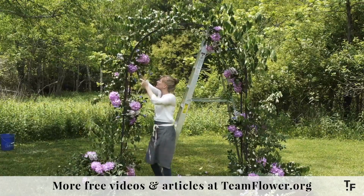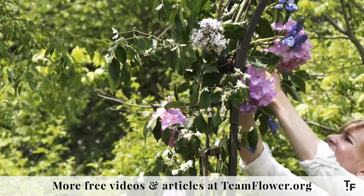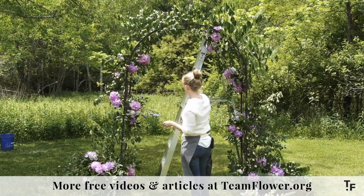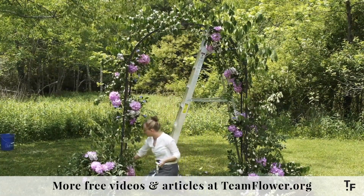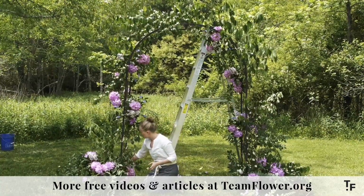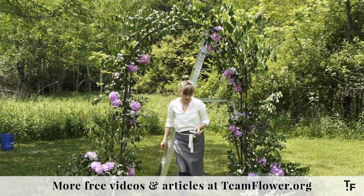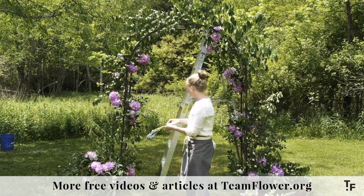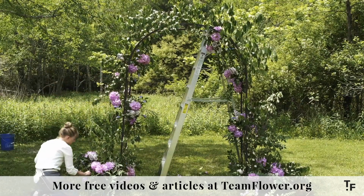And just like we talked about, adding some to the back for depth, that's what I'm doing here, so that I have that little pop further in the arrangement. I'm going to even add just a few down here in this box. They're very small, so you're not going to see them real well, but some of these longer stems will group. I think the foxglove that I have will be perfect for these boxes low.